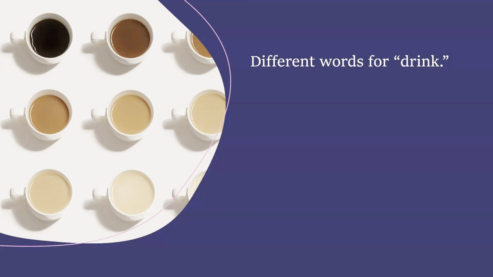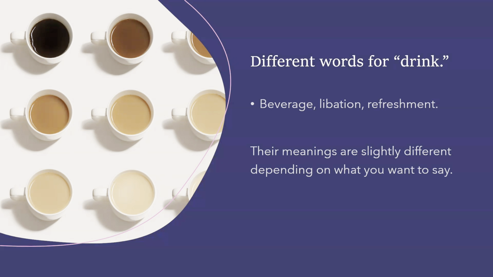The small sentence only had 4 words. Another word is drink. Do we know any other words for drink? Well, what about beverage, libation, or refreshment? So all of these words mean drink, but they are more precise. So each word is slightly different in meaning. Therefore, you choose the word that is more exact for what you want to say.